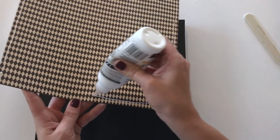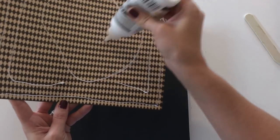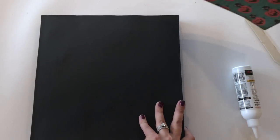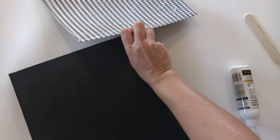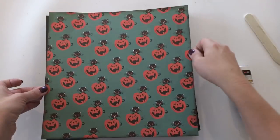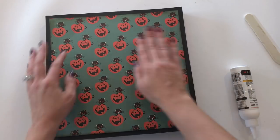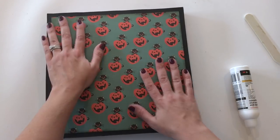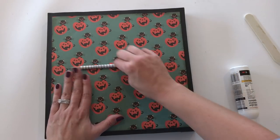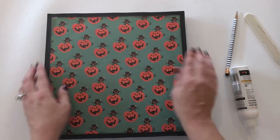So now you can glue your back panel on and say yay, because you are done. Maybe do a double check and make sure that you've got it right side up, if your paper has a pattern that matters, like this. And it's not a bad idea to take a straight edge. You could even use a pencil. And just smooth that out carefully.